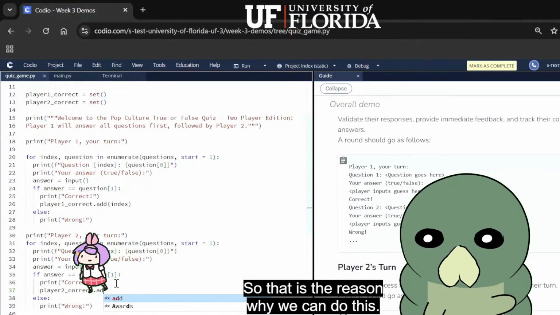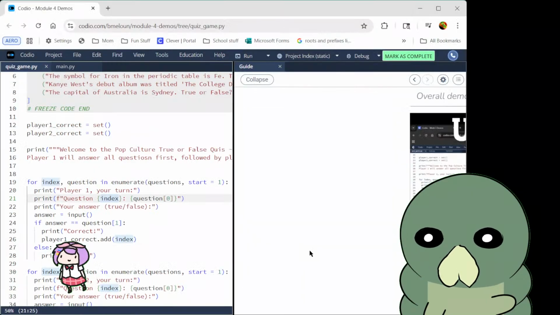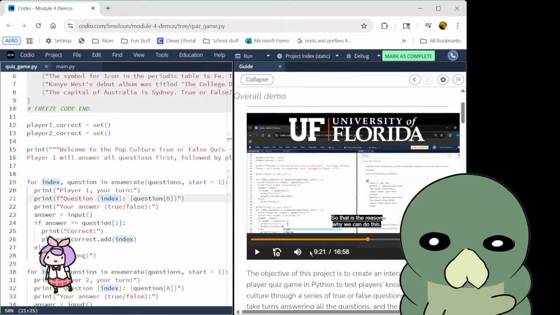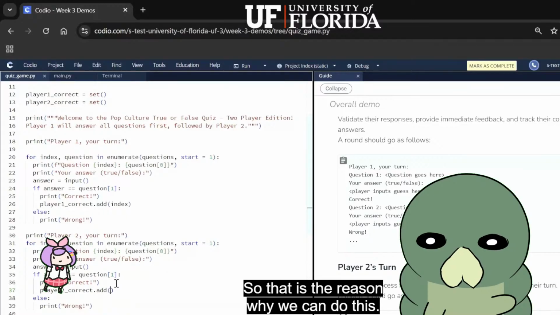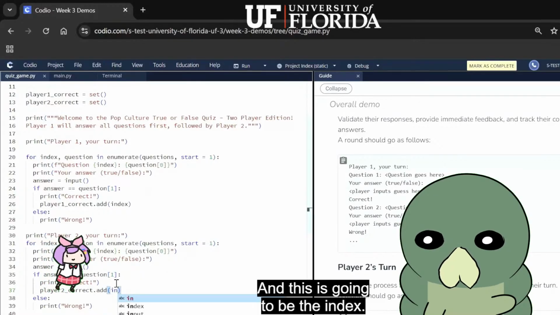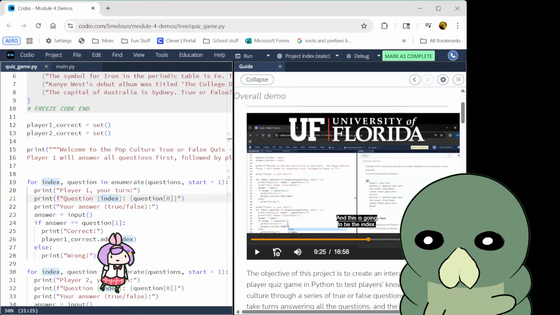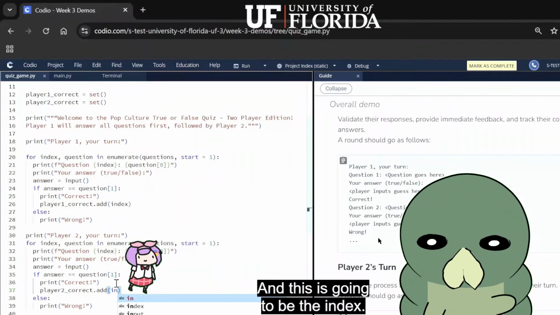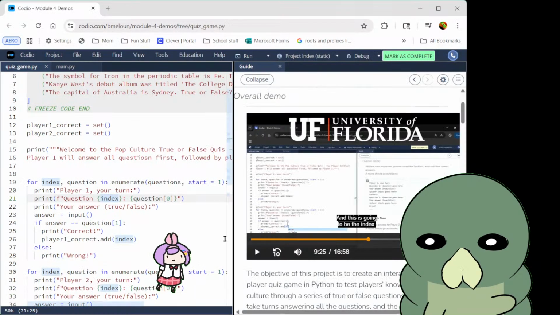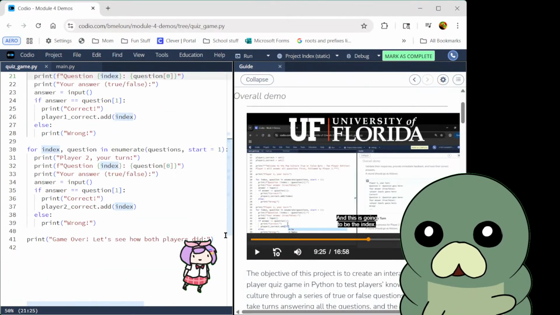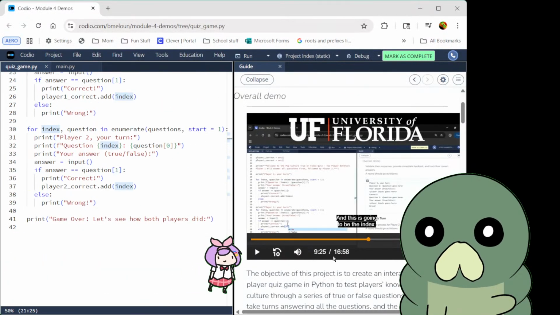Insert, input, point. This is going to be the index. Question 0 is equal to 1. Question 0. They should have the same error as I do.